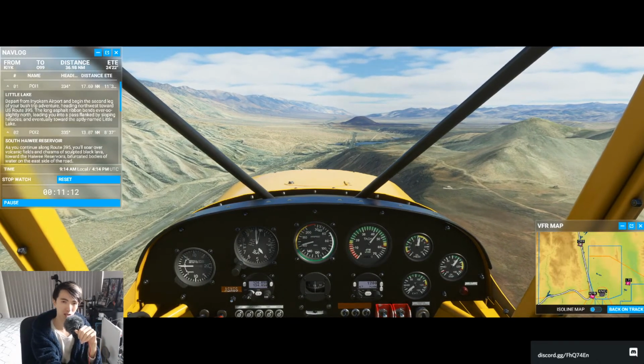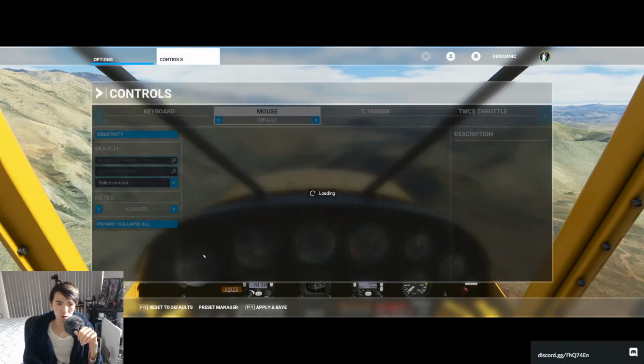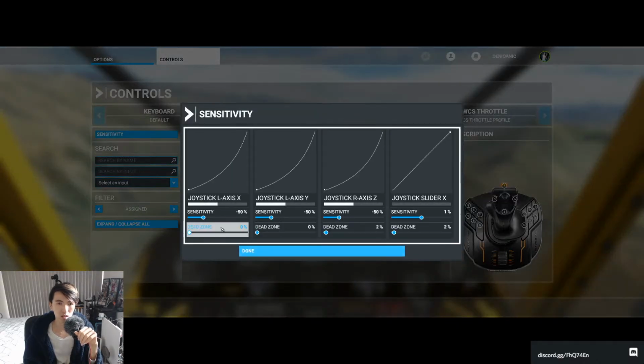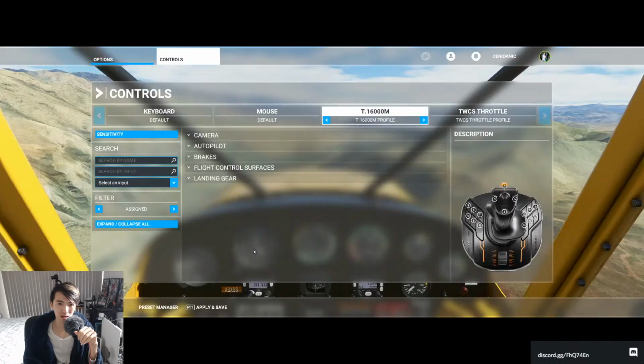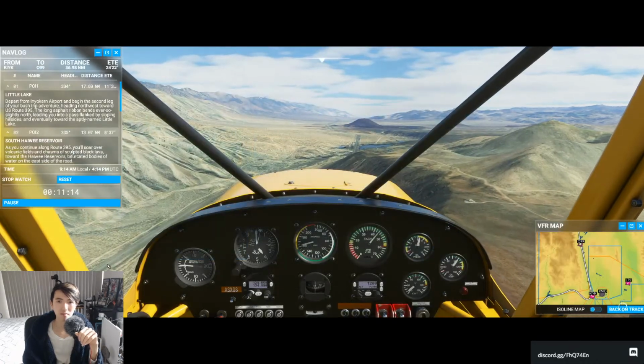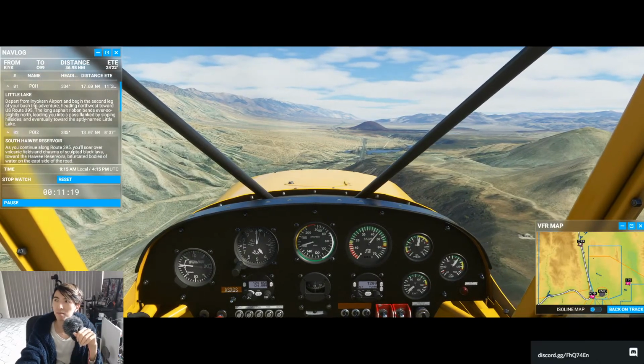Right, my control is actually really sensitive, so I'll just go and tune my controller. It's too sensitive. So let's go 57. See how that goes. Yeah, I think that's better.